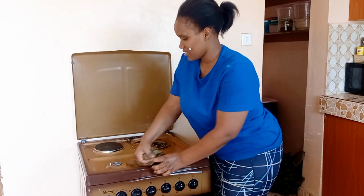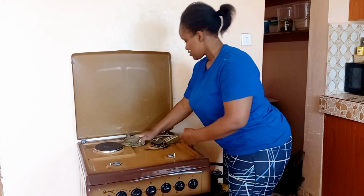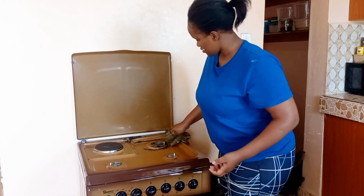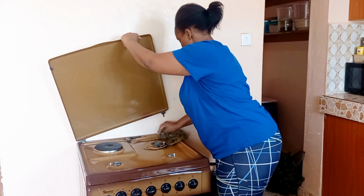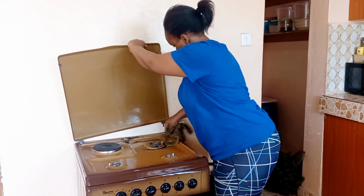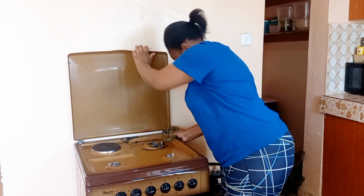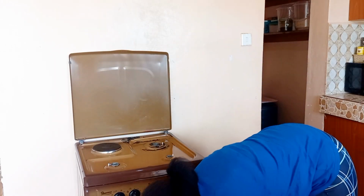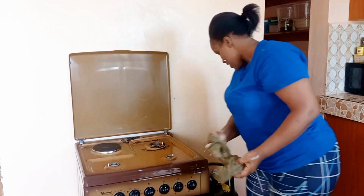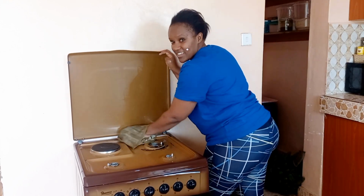I use a kitchen towel and some soap and wipe down the cooker. It's basically that. I don't scrub the cooker. Where you see there are some scratches, it was actually a pressure cooker accident. But anyway, I don't scratch my cooker, I just use a cloth and some soap and water, and that's it guys. I also make sure that I wipe the walls around, because sometimes they can get some food spills, and I don't love that. Also, I don't forget the upper part, and that's basically it.